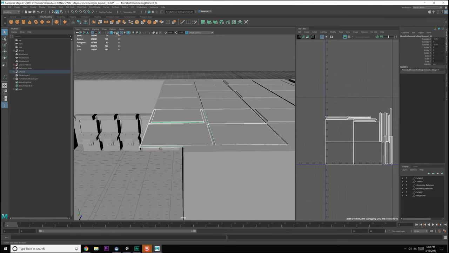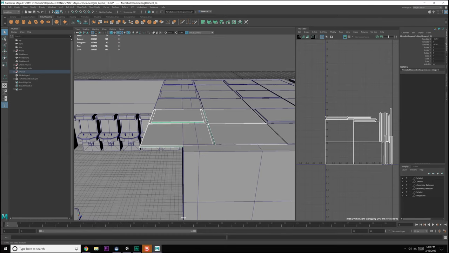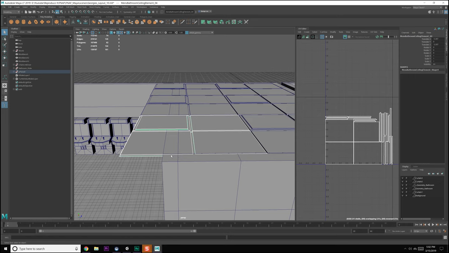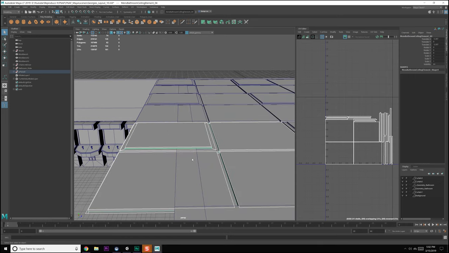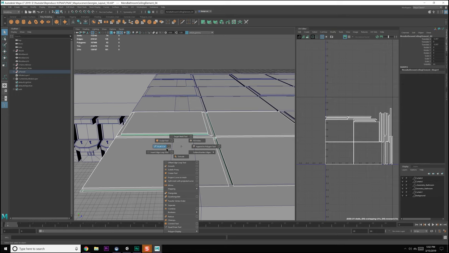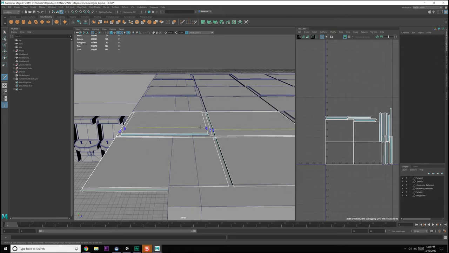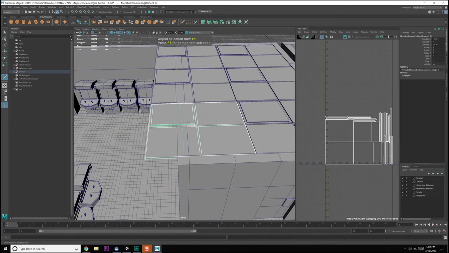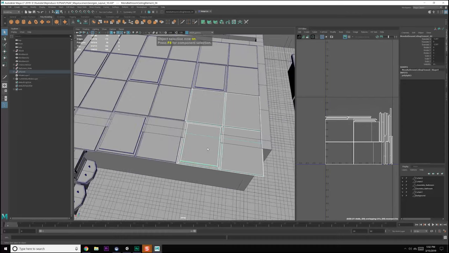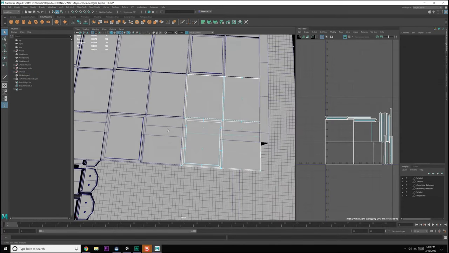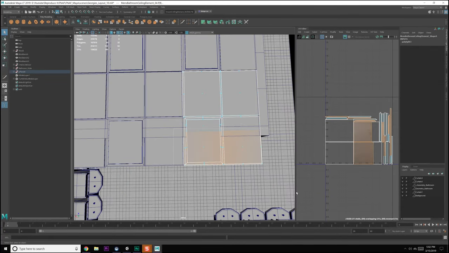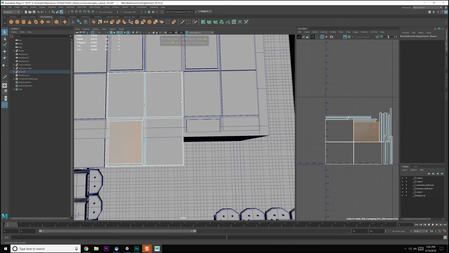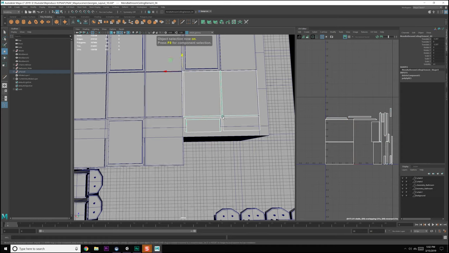And that's going to be, what, somewhere like, let's do wireframe on shading. That's going to be a cut that's going to be somewhere like centrally down this area right here. So I might as well go ahead and we can go ahead and put a multi-cut in here. I'm just going to do that somewhere like there. And then I can duplicate that segment and reuse that one over and over again. So we can take this, come here, delete all this off, and then reuse this D V down here.